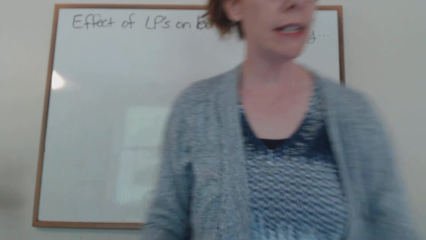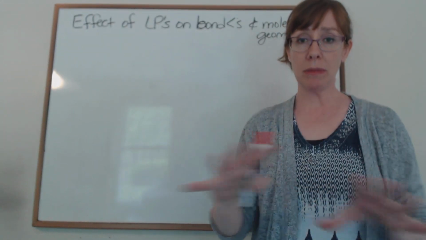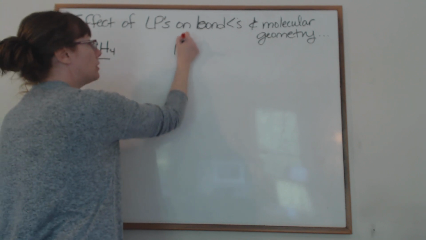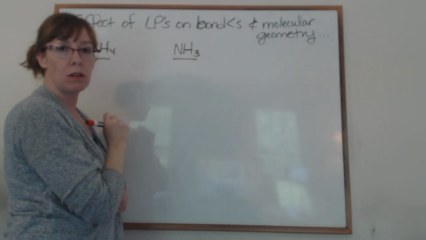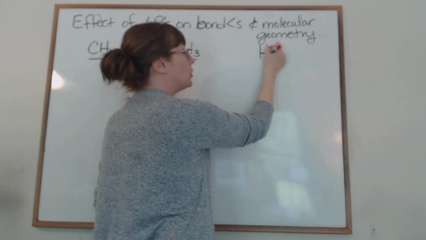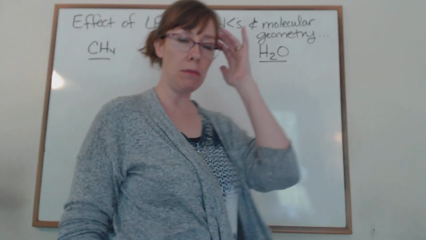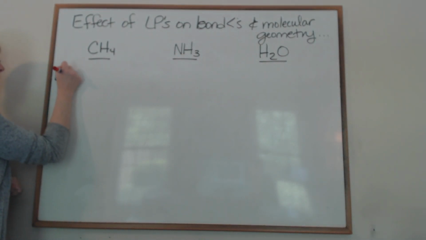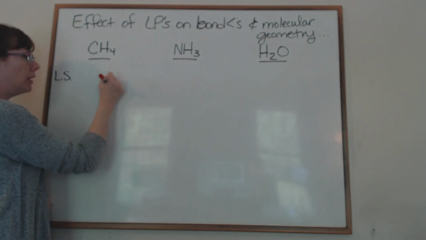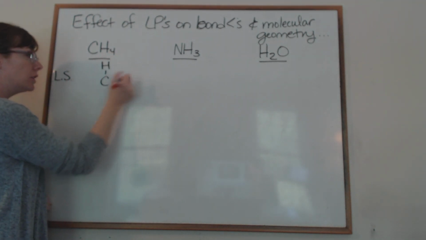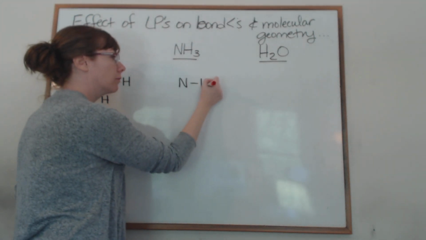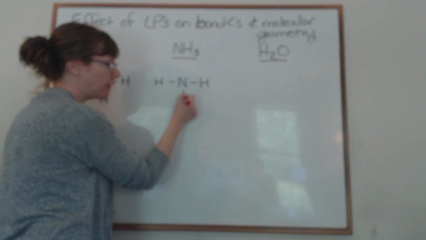Okay, in order to teach this, let's start with something really simple. Let's start with 3 very simple molecules. Let's contrast CH4, methane, with NH3, ammonia, and with H2O, water. Very simple molecules. What I want to do is draw the Lewis structures for all 3. If you want to do it yourself, just to practice, go ahead. But let me just draw Lewis structures for all 3. These are so famous that I've got them memorized.